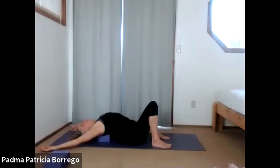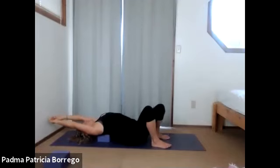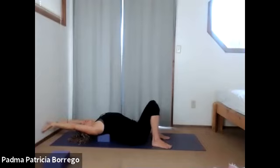And then roll the head to center and then over to the other side. Head turning to the right, just letting that left front neck stretch. And then one more time to the left. Good, and one more time to the right. Slow as you can. Right, it's not always easy to let the head fall behind the heart, so do the best you can.